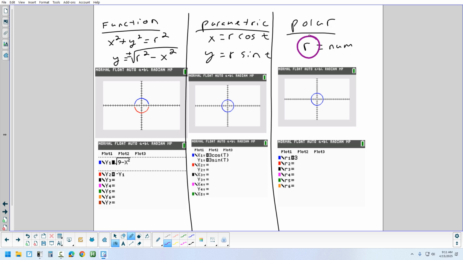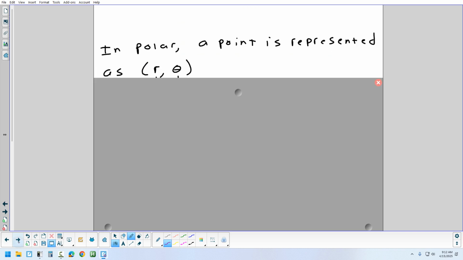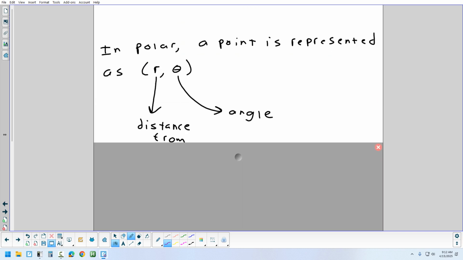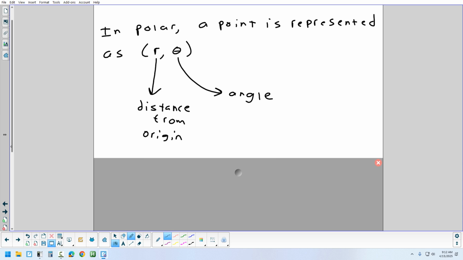So when you write a coordinate in polar, you're not going to have an x and a y anymore. You're going to have two things, and one of them is going to be an r. Let's look at what the other one is. It's theta. So in polar, the coordinate still has two numbers in it with a comma. But the first number is r, and the second number is theta, which represents an amount of rotation. Every point that we graph in polar is based on a distance from the origin and then an amount of rotation on a circle.